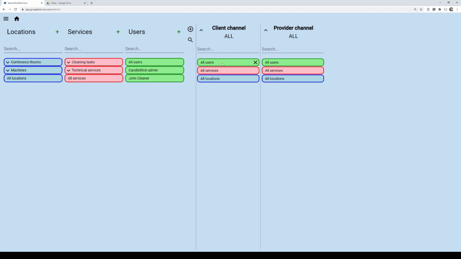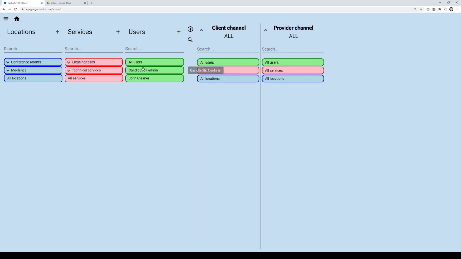At the start, in each of the two, there are all users, all services, and all locations. These are special tasks or users that represent all of them. When you have groups, they are placed at the bottom. These are in alphabetical order, but they are special and used to represent all. I will show you how it looks.